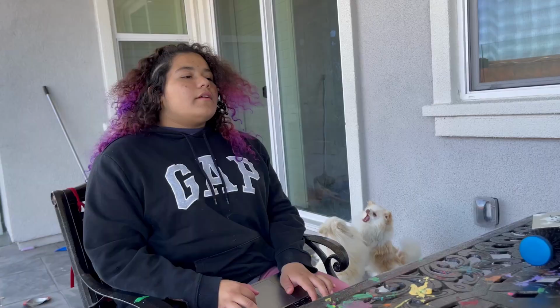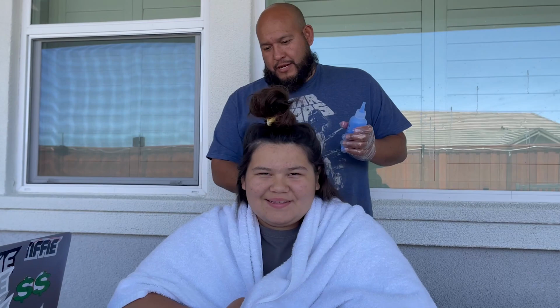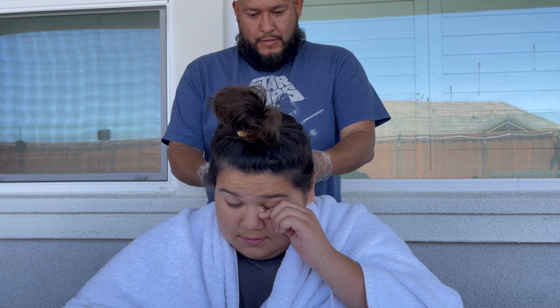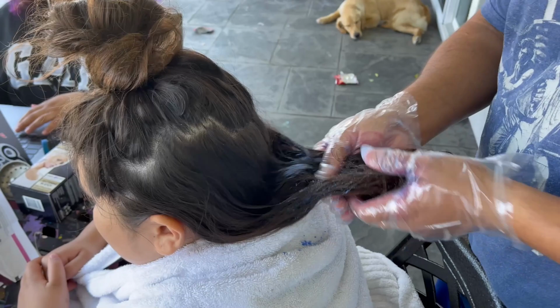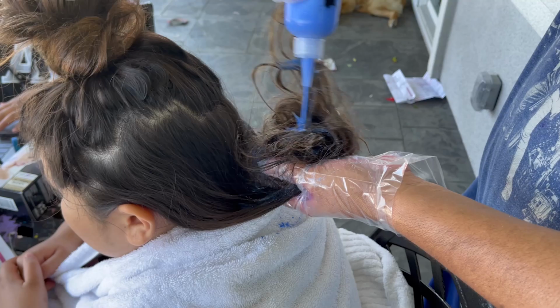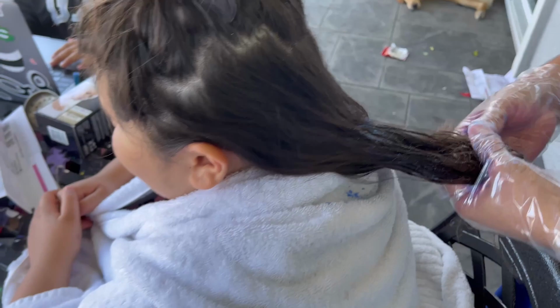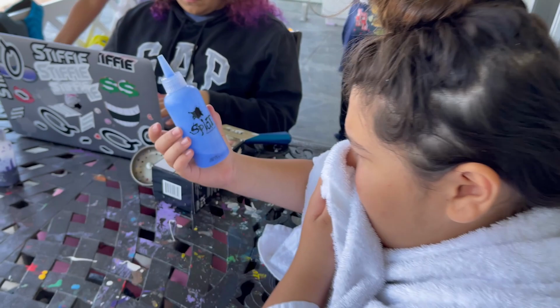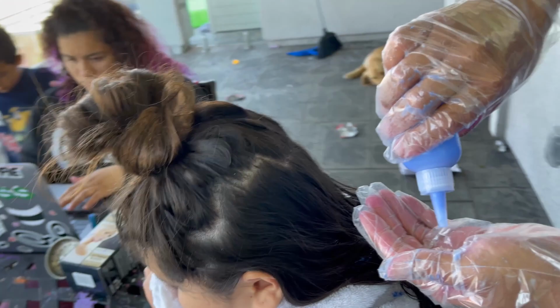Over there making my bleach now. It's good you're doing it outside because then it doesn't stink as much. Are you ready, Izzy? Yeah. Okay. Wait, I thought you were gonna put it all the way up there by your ears. If you don't have enough, you can use the bleach from that one. Oh, yeah. But it's the same? I think so. Okay, pass me another one. Yeah, I think it's the same thing. You don't have enough, use it. And there's a brand new one in here if you want to mix it.